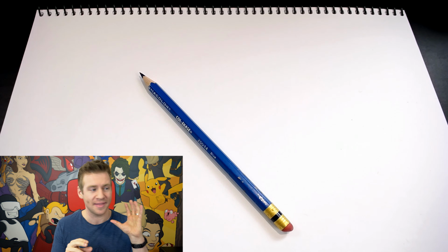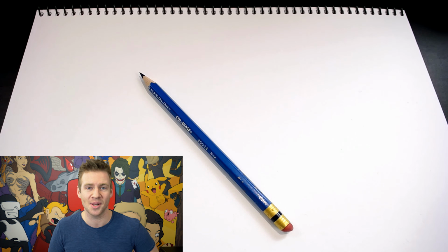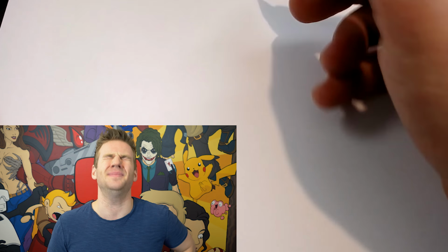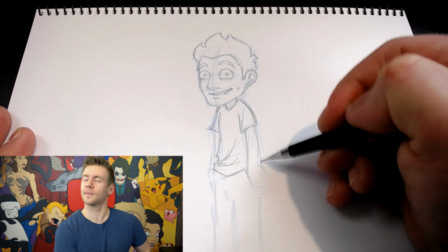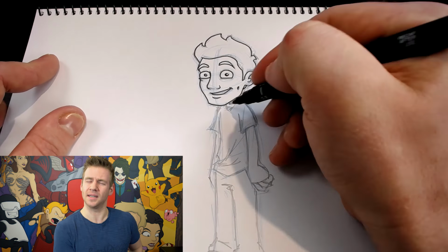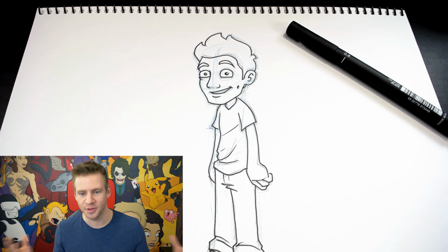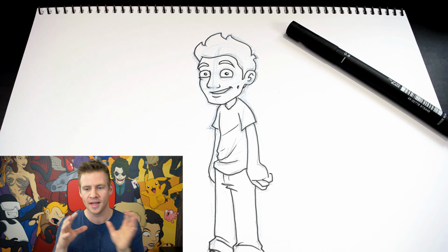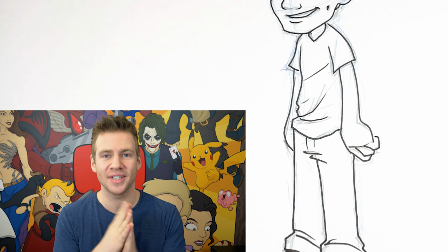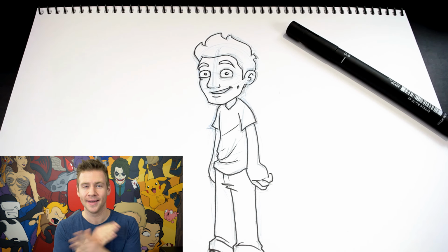And to do that, I'm going to apply the Simpsons and Rick and Morty styles to a character that I have drawn a million times and could probably draw with my eyes closed. In fact, I'm just going to do that now. You ready? Done. Not bad, huh? Now this is my style, or my go-to cartoony style, so with this as a bit of a foundation and a character I'm really familiar with, I think it's a nice place to start off with applying the traits of the Simpsons style and the Rick and Morty style to this character, like I mentioned, and that's going to help me break down what the real features and traits are before I attempt to apply them to each other's universes.